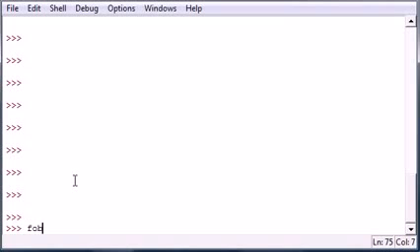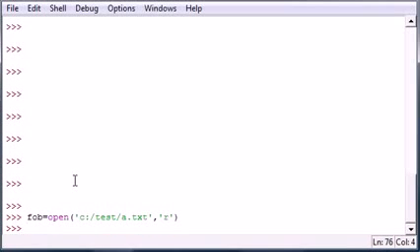So let's go ahead and make a file object so we can do some stuff to our file, and we want to open it, of course. Let's see if I can remember my directory. It's in test and also a.text, I believe it is. We also want to read, and we can't forget our parentheses right here. That makes our file object.